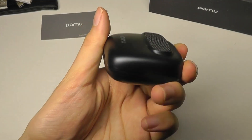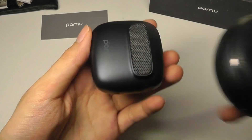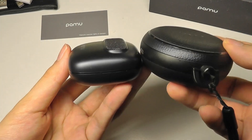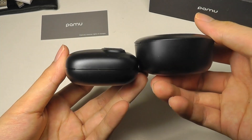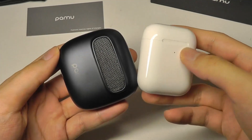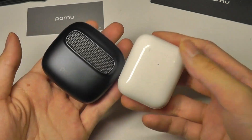The case is constructed out of polycarbonate plastic, but overall it's quite lightweight and definitely smaller compared to their other products like the Quiets. These don't have active noise cancellation, so it's one feature that is missing, but we do get a more clean overall package. Compared to standard Apple AirPods, the case is actually still a little bit larger than the AirPod case, but not too far off — both are pretty easy to put into pockets.